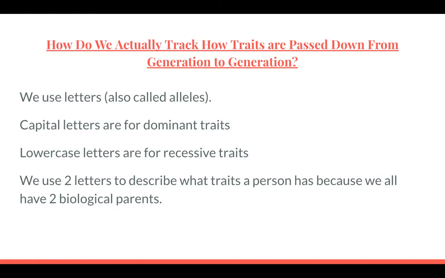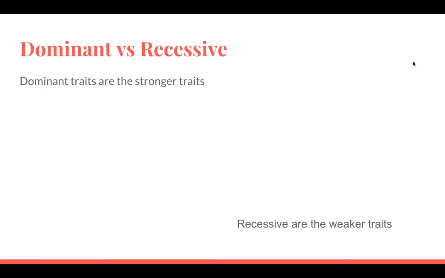It is important to know that we get our traits from our parents, whether we see those traits in our parents or not. Sometimes your parents will have dominant traits and you will receive the recessive trait from the parents. So they don't actually show the recessive trait, but they may still have the genes for it.